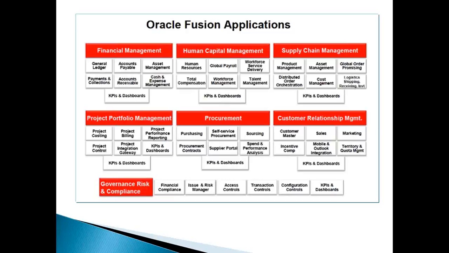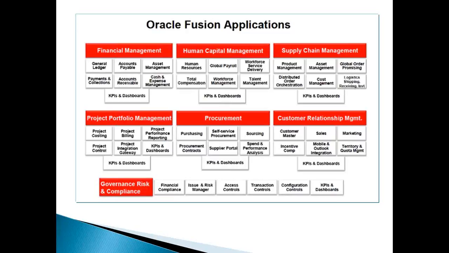And customer relationship management, CRM. They inherited these features from Siebel. Siebel is the best product, as we know, for CRM. From there they took the solution: customer master and sales, marketing, incentive compensation, campaigns, and mobile outlook, etc. All the products that support customer relationship management very effectively they have in this.